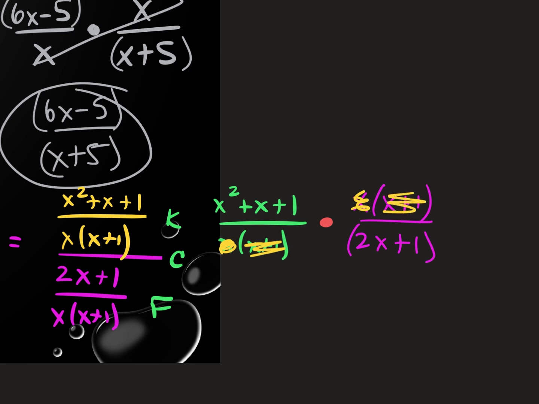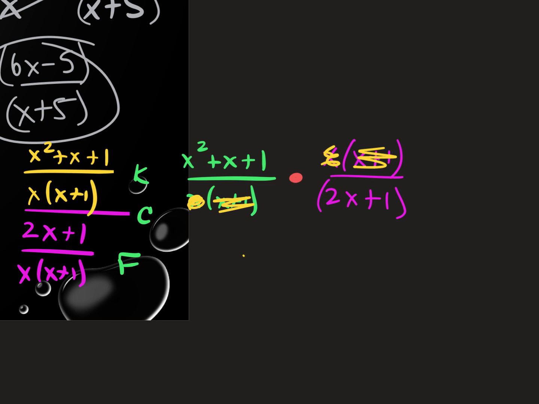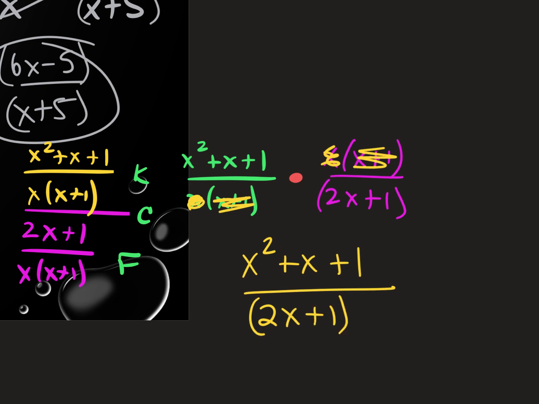Don't leave your answer like that, guys. Be nice and organized. Make things pretty for me. So x squared plus x plus 1 over 2x plus 1. Remember, 2x plus 1 is stuck together in parentheses. That 2x is stuck with that positive 1. You cannot just randomly cross off x's because there's one on top and one on the bottom. You can only do that when they are being multiplied, not when they're attached with plus and minus signs.